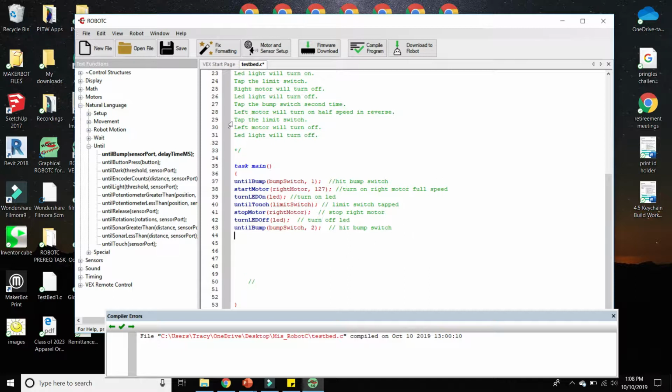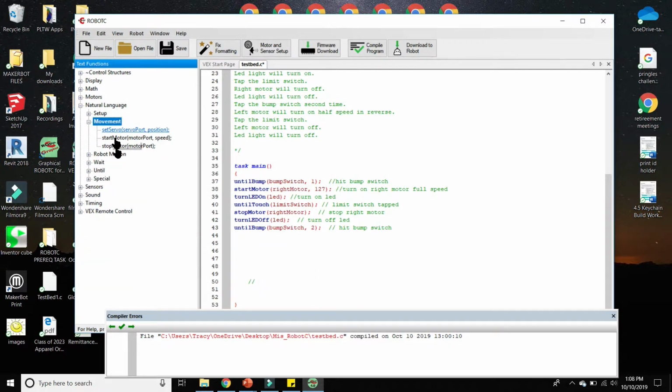When I do that second time, the left motor will turn on half speed in reverse. So movement, motor starting, going there. And this is the left motor, LEFT, capital MOTOR.